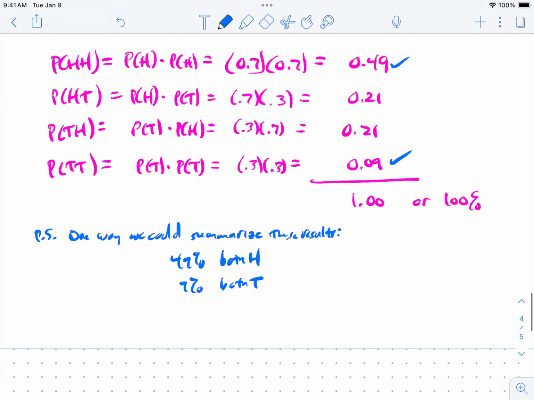And basically, you could describe these both in the same way if you say one of each, right? Because here we got the heads and then the tails. Here we got the tails and then the heads. Okay, so they are different technically, but you could look at them both as saying one of each. So 21% and 21% is 42% chance of one of each.